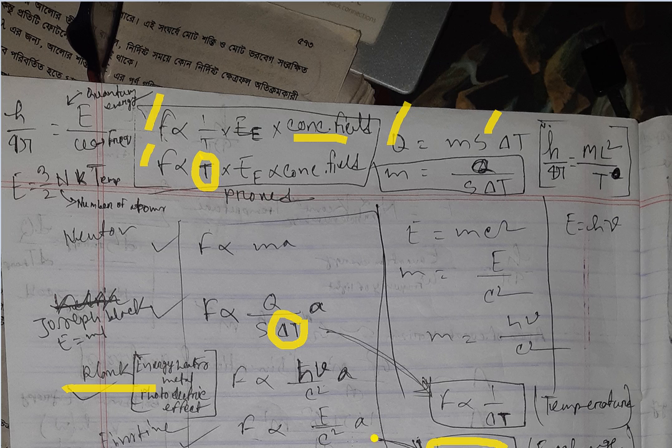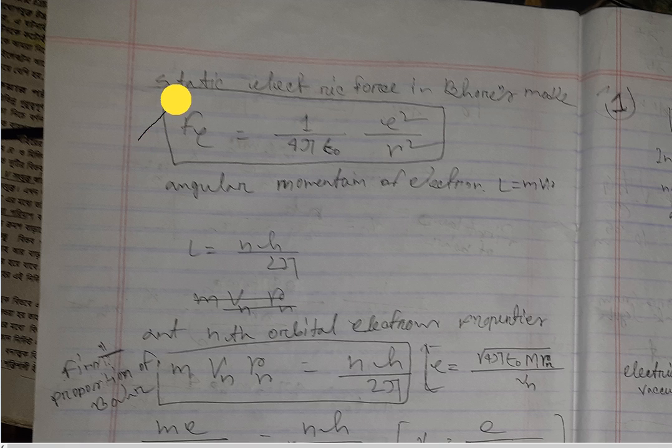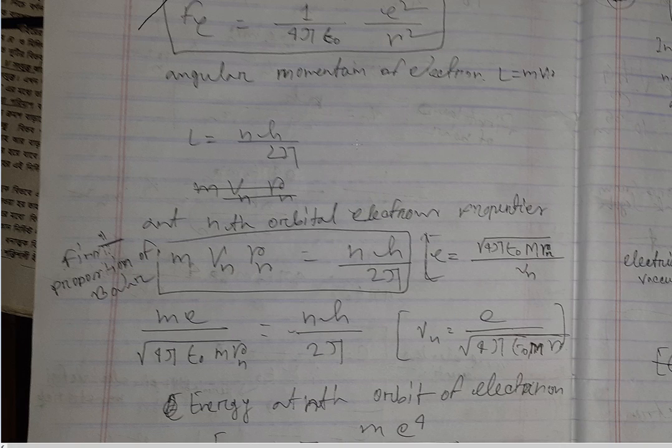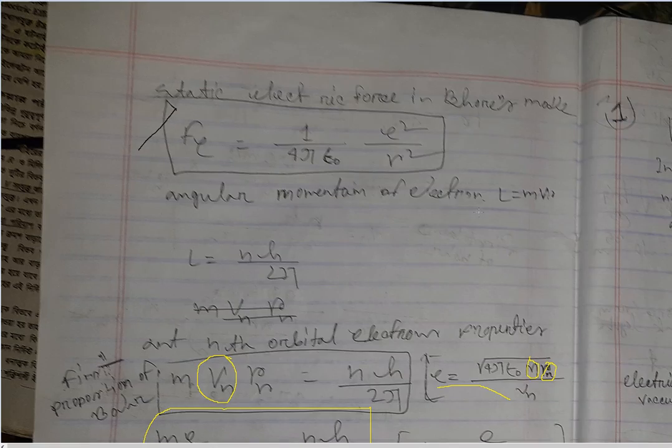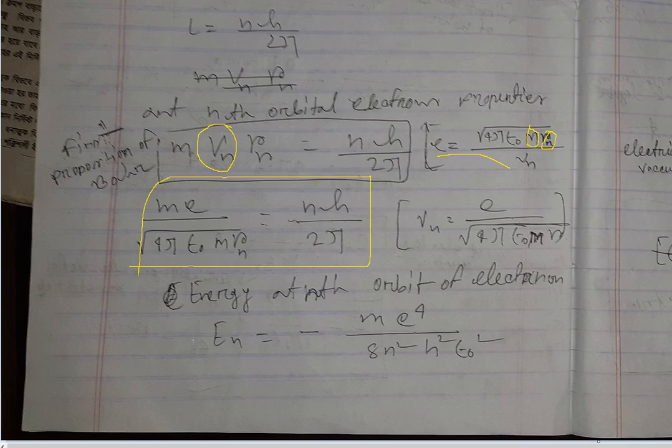Alright, now I'm going to pause for a while. In Bohr's equation, we see the effect of static electric force on an electron, and that is the base of what I was thinking about starting with. Now we have some properties related to the electron, like the electron's mass, the radius of the place that the electron can occupy, and the velocity of the electron. We can shape them in different directions, like Bohr did back in his time. Now we're going to use all these things to prepare our equation, and I'm going to show you what I get at the end by using all of these equations.